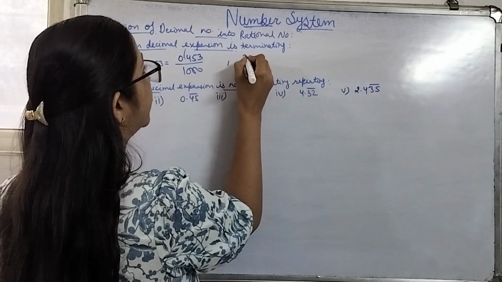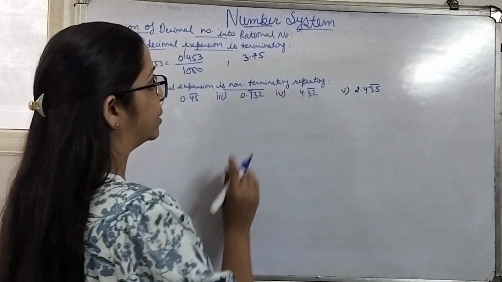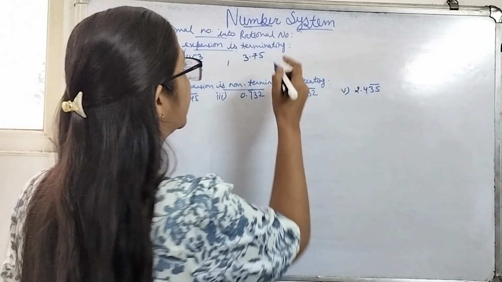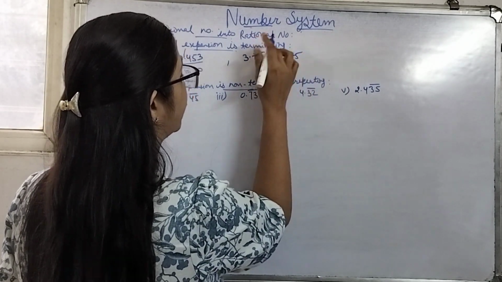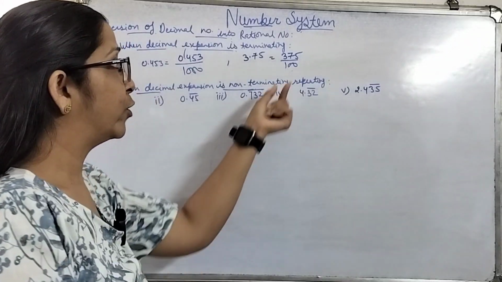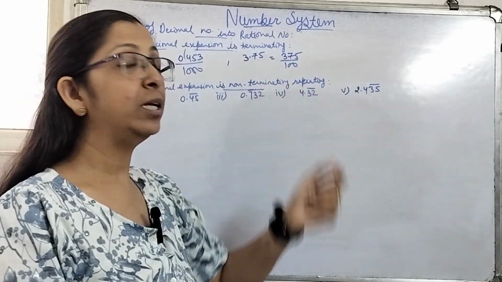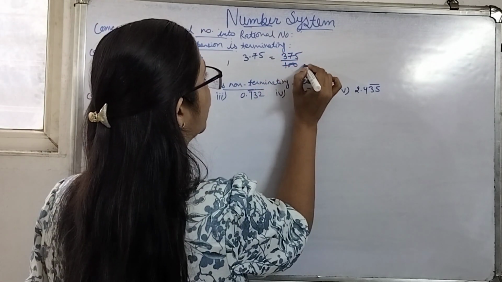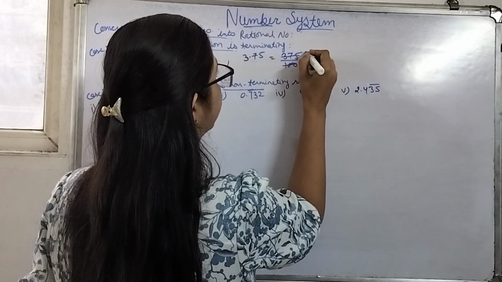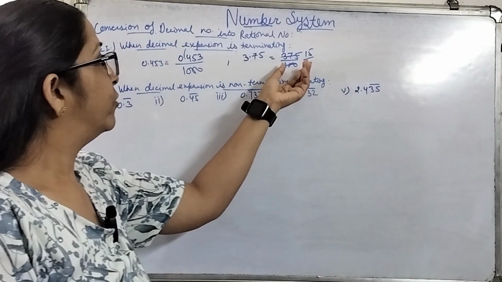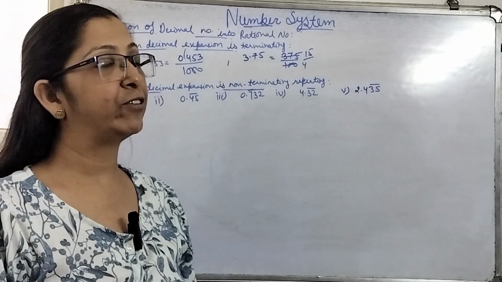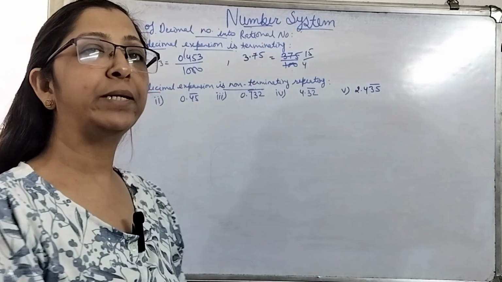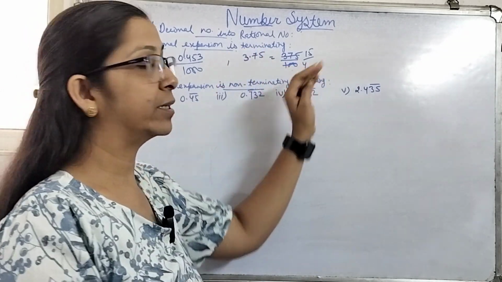Similarly, suppose the number is 3.75. Now how can we represent it? Over here there are 2 decimal places. So we remove the decimal and 100 will come in the denominator. Now if P and Q both are divisible, we will divide and convert it into simplified form. Both are divisible by 25. So 25 times 4 is 100 and it is 15. 15 over 4 will be the rational representation of 3.75. So similarly, we simply remove the decimal, and as many decimal places as there are, we keep as many zeros in the denominator.